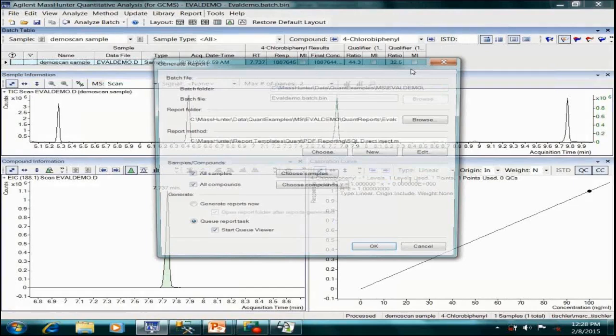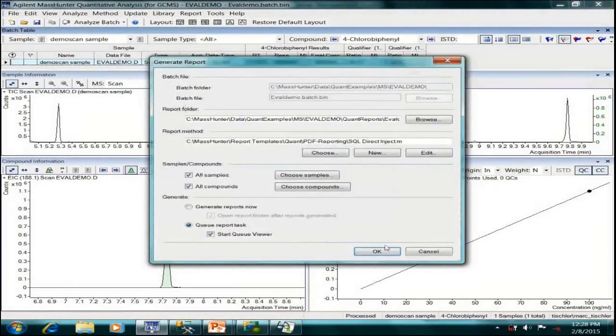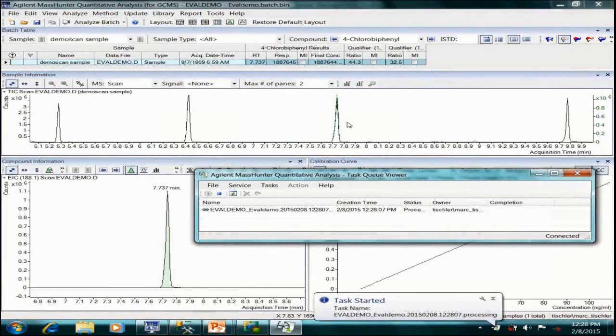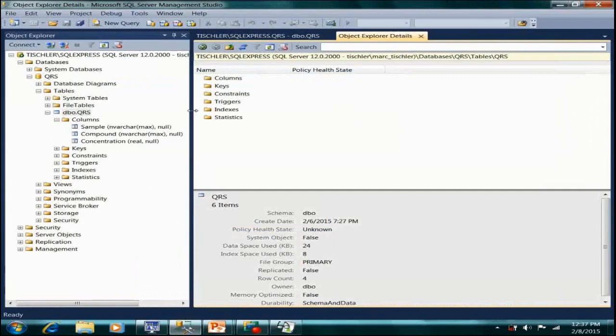But this reporting method will run the ability to connect to the database through Python. I call Python the new CP macro for those of you who have been involved in GCMSD ChemStation. And this will connect to a LIMS. I used SQL Server, but you could be using Oracle or IBM DB2, whatever. And here's the server, and this just shows you that that information did get inserted into tables that have been created here.